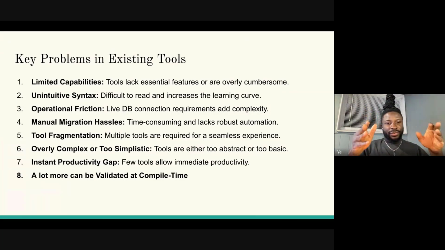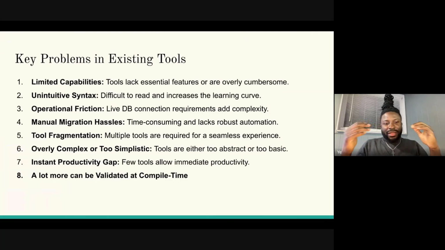In a nutshell, they are either overly complex or too simplistic. I wanted something that could make you very productive, where you start with it, you get the idea, and for probably 80 to 90 percent or more of the use cases, they are just intuitive for you.